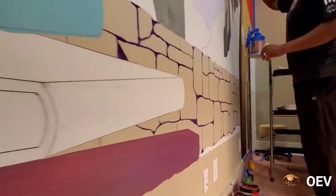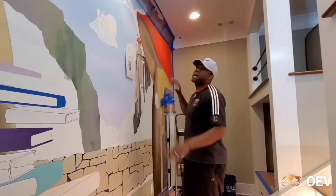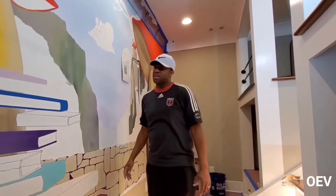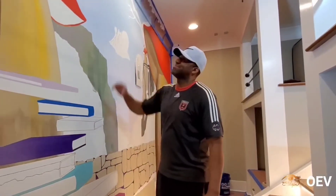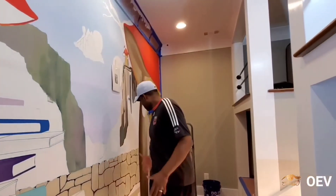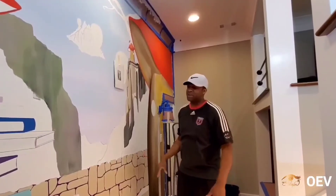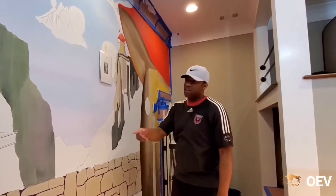I try to kind of help it flow a little better, and then I just pick areas - what I do is try to get a base color on every area of the mural, like the mushroom and books, and just do sections evenly at a time. Then I can kind of see the development and see what I need to do, but I still have more color to add in the books.